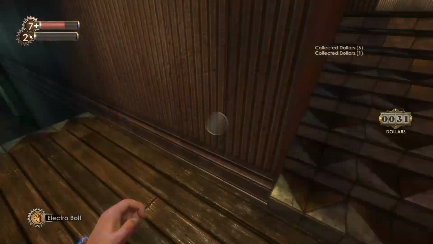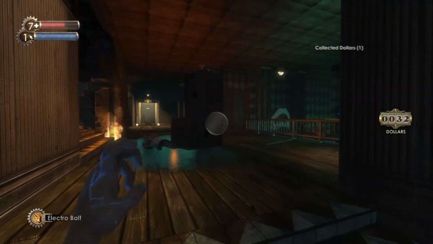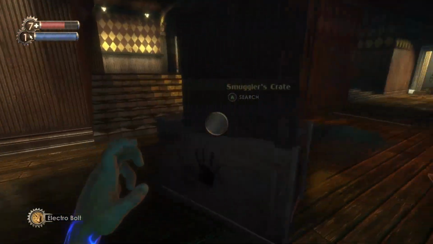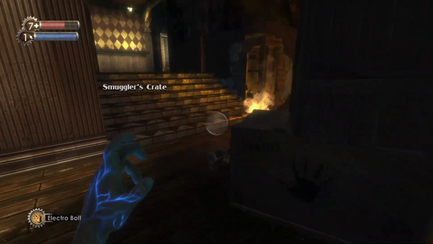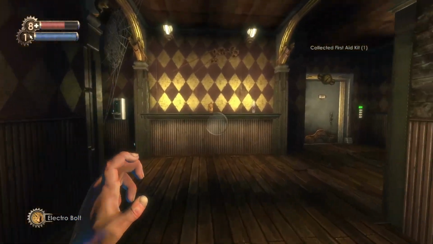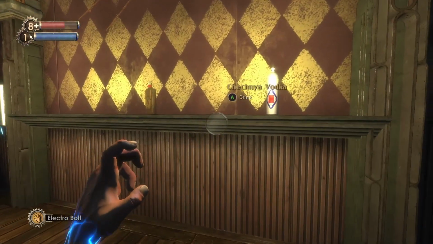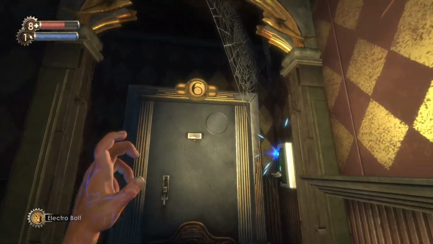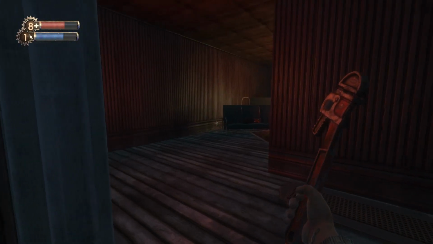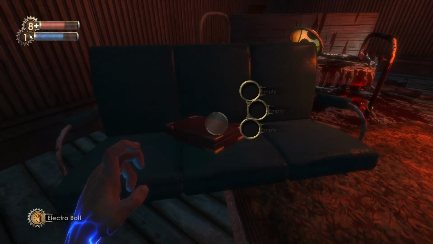Okay, we are down to our last Eve hypo. Our last one. Yay. Hear a big daddy around too. Okay, let's go into here. Room 6, we got an audio diary in here. I don't know which of these rooms has the spider splicer in it either, so be on guard for that.